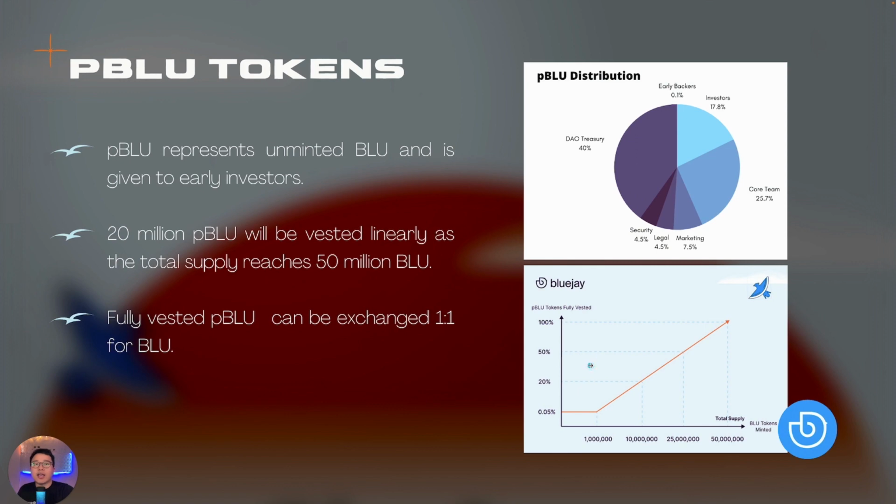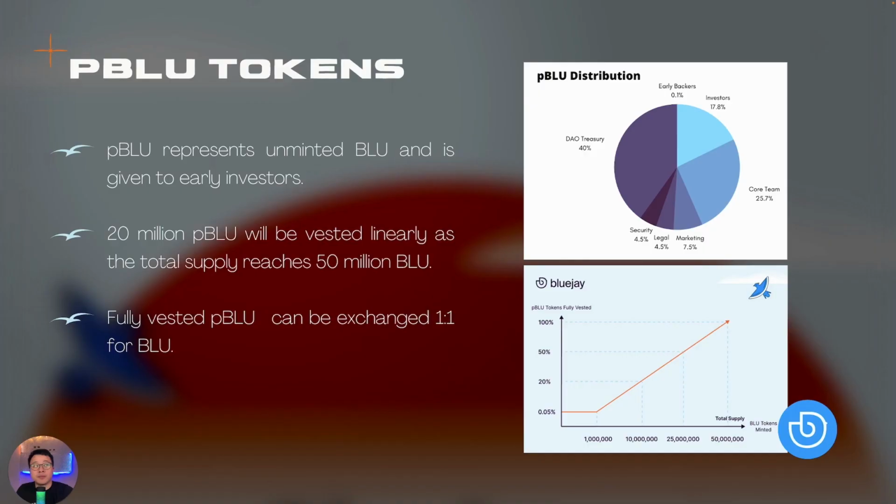And the initial market cap of Blue will be between 5 to 10 million. So right now there is this early round where you can buy it at $5. If everybody buys at $5, because the initial supply is only 1 million Blue tokens, then the market cap will be 5 million. But if we all wait until it goes public, then it will be listed at $10. So it will be between 5 to 10 million, which I think is a pretty okay market cap. And I think the upside potential is pretty decent from a valuation standpoint. So I do think stablecoins are one of the biggest markets, and it's the easiest for normal people to understand.